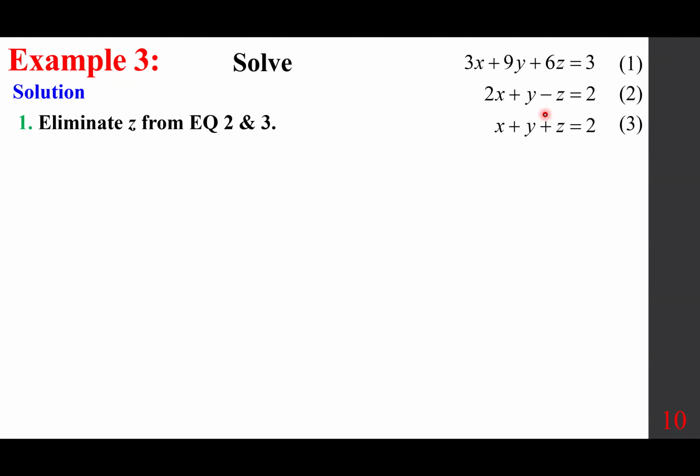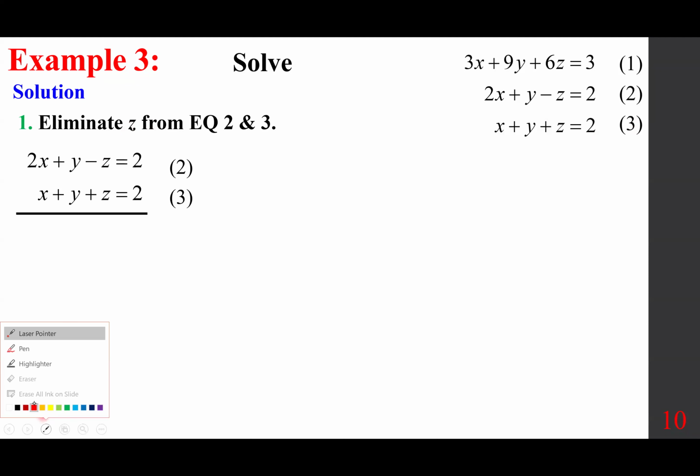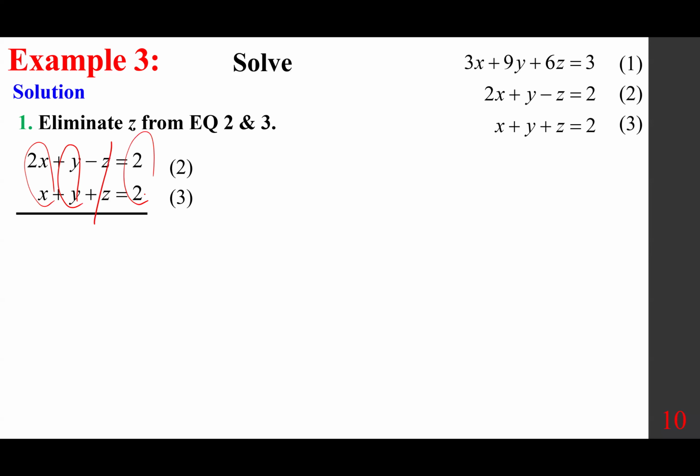if you use equations 2 and 3, you can get rid of the z variable. So just don't make any changes. Write the two equations and you add them up. When you add up each side, here's what happens. These two cancel each other. And then these two add up to 3x plus 2y equals 4. It's that simple. Now, this creates an equation of two variables, x and y, and we call it equation number 4.